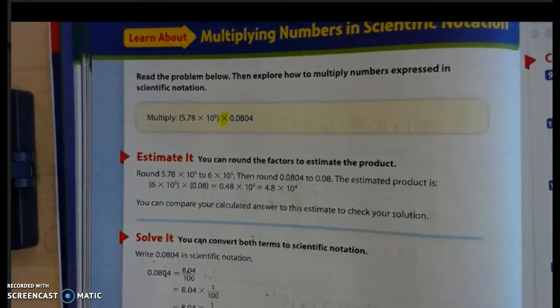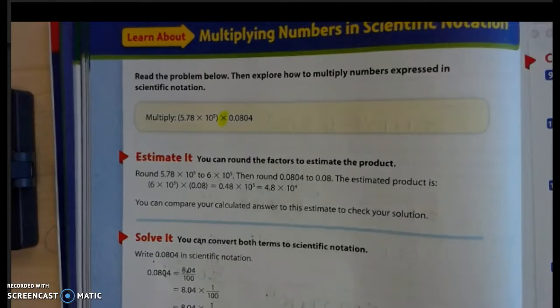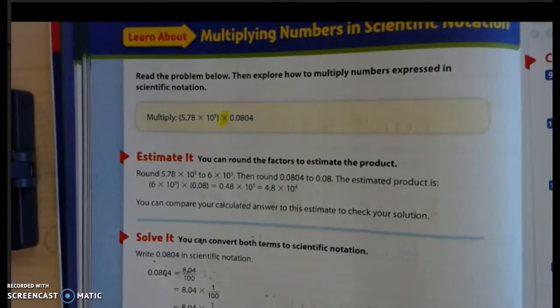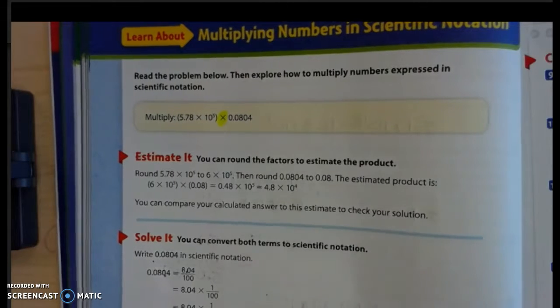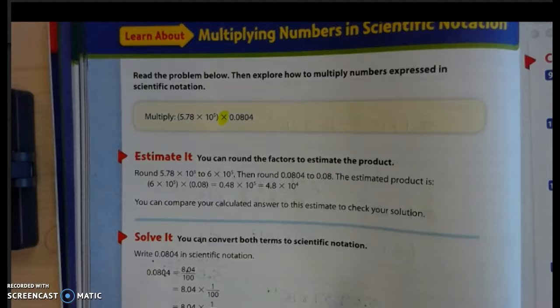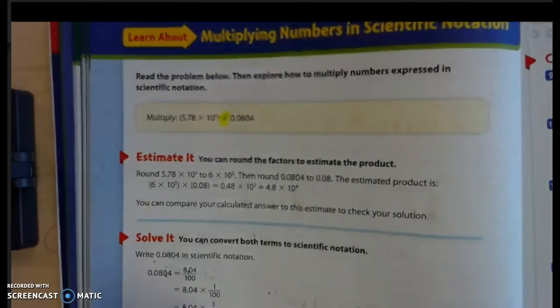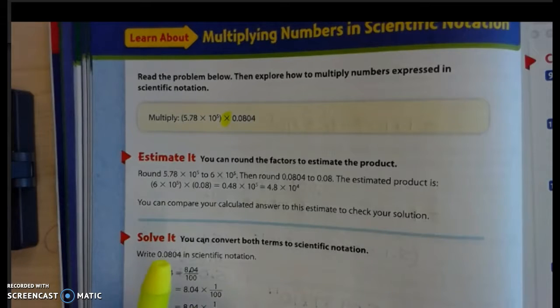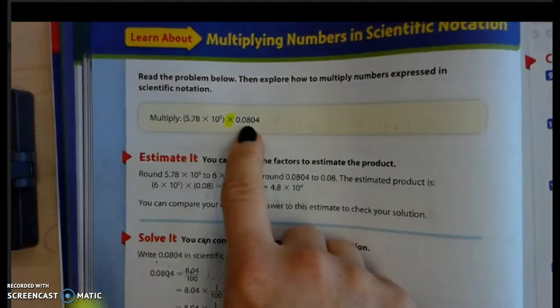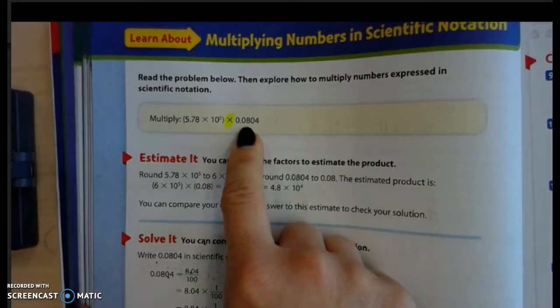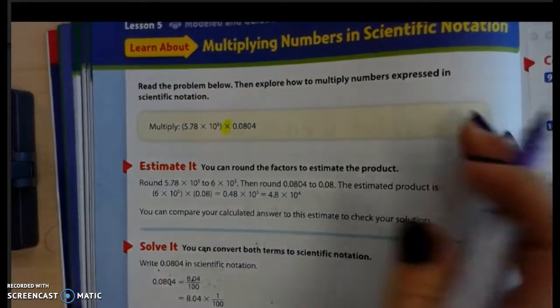The second tip I gave you is if you want to work with numbers, you need to put them in the same form. Now, there is nothing wrong with putting both of these numbers in standard form, multiplying them, and then converting to scientific notation, as long as you put your answer in the correct format. Now, if you're going to have to put it in scientific notation anyway, my advice is convert this and then follow the steps because multiplication is easy anyway.